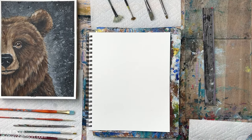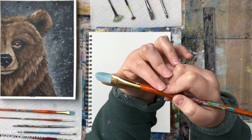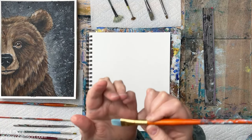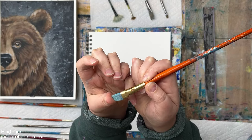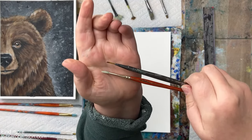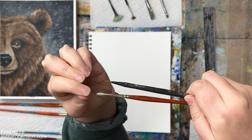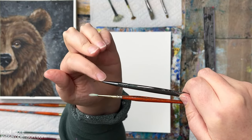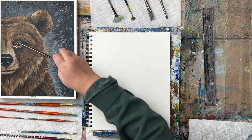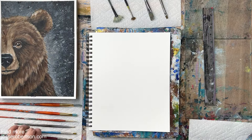We will be using a number 8 Filbert brush. This one is about the size of my thumb. A number 6 bright brush. I have 2 little round brushes today, a number 1 round, and this teensy little one is a number 0 round brush. These are great for the little details in our eye, in the mouth, in the nose, or if we want an individual brush stroke in our hair.